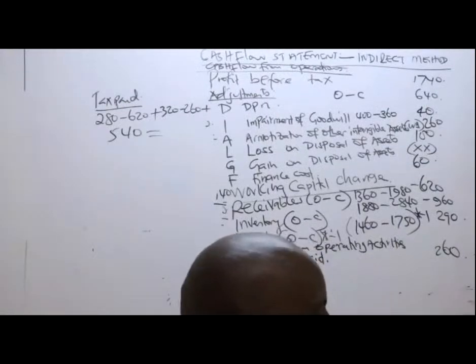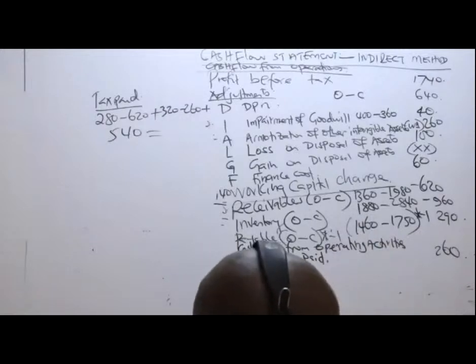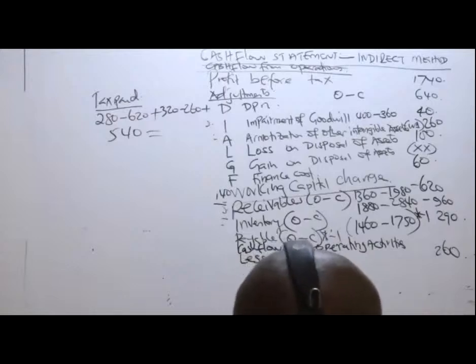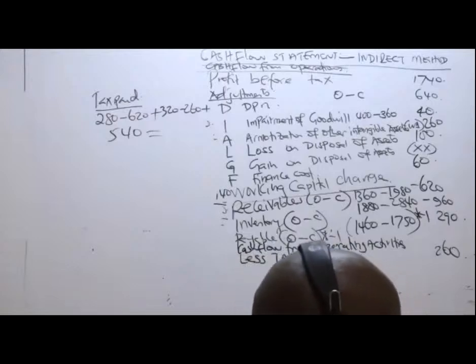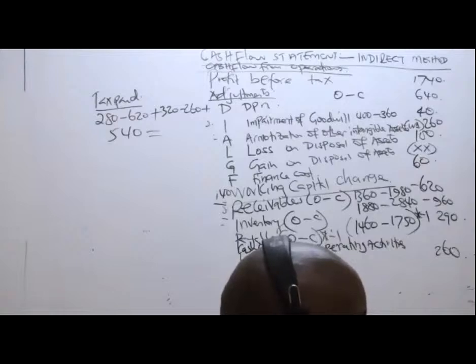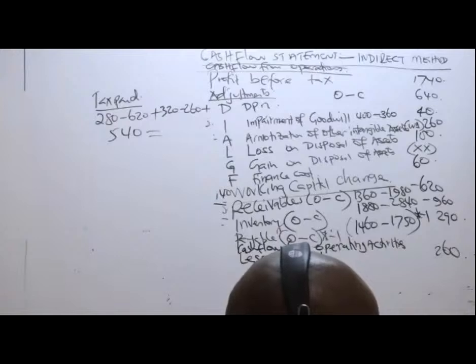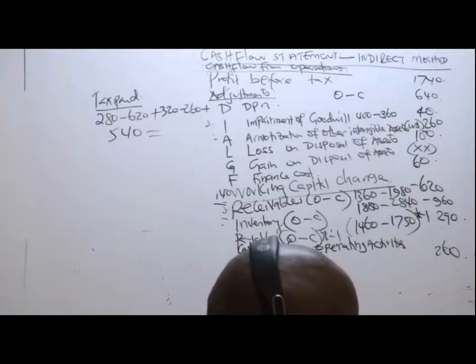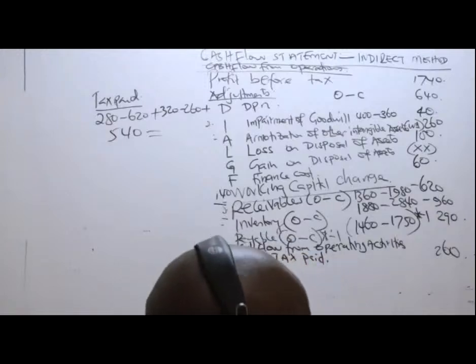So here we are. For the tax now, is there somebody who had a problem who has now been able to see it? Like what I did, I took the deferred tax opening 2012 minus deferred tax closing, plus current tax opening minus current tax closing, plus the income tax expense for the year.